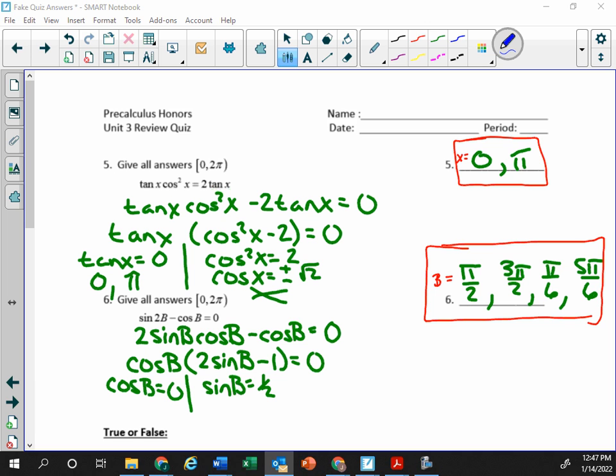Guys, number 5, biggest mistake there is to divide by tangent right away. If you do that, you've eliminated, well, in this one, all of your solutions, okay? So you don't want to divide away something that has a variable in it. You're going to lose solutions by doing that. So you just want to subtract it to the other side and then factor and then go from there. And then number 6, again, it's recognizing a double angle formula there. Sine of 2b, that's the same as 2 sine b cosine b. And then you can factor and solve.